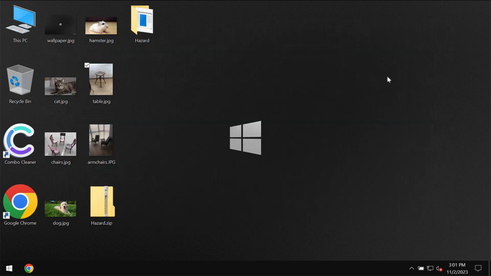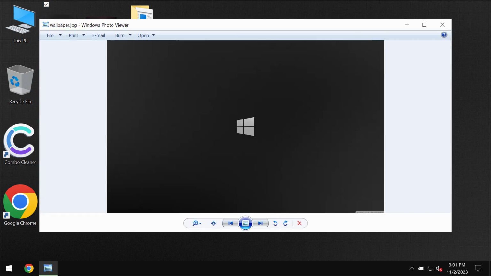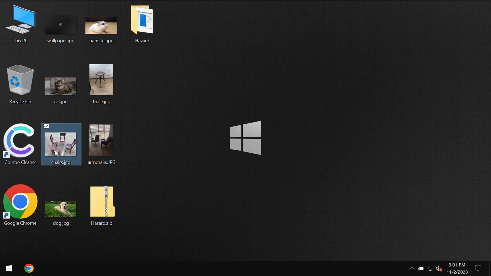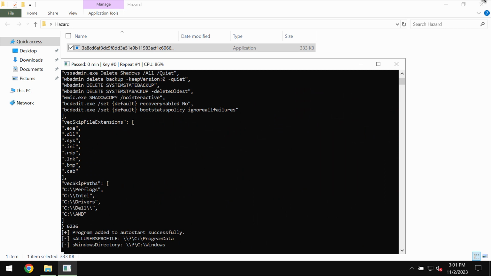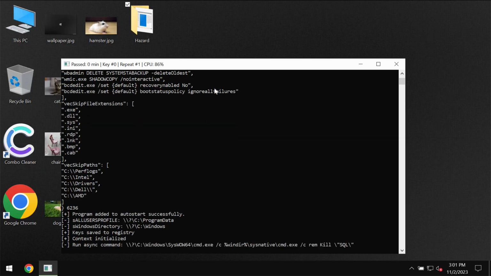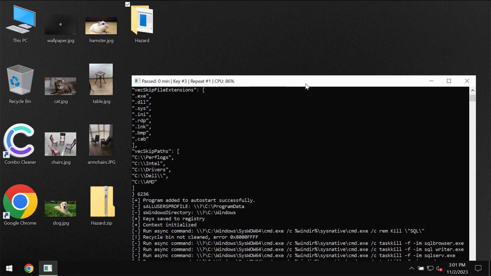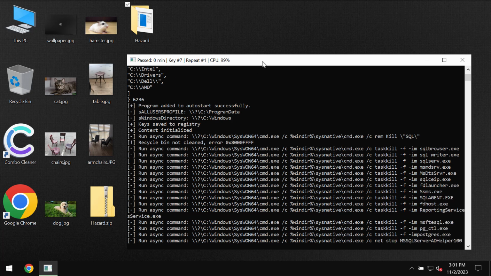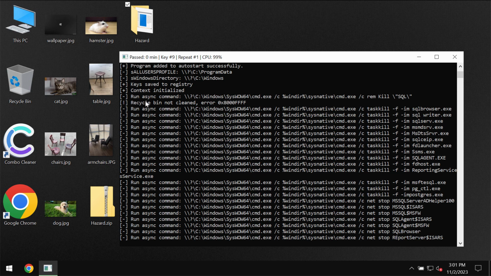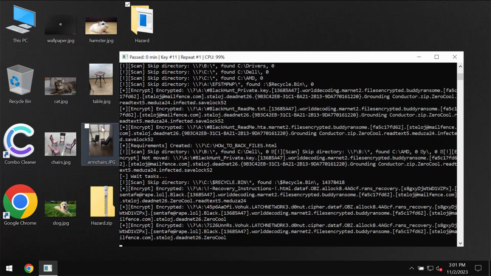I will show you the negative impact of the ransomware on the files and will give you certain recommendations on how to protect the files. Before the ransomware attack, as you can clearly see, you are able to open your files without any complications. And this includes pictures, music, Microsoft Office documents, and other data.